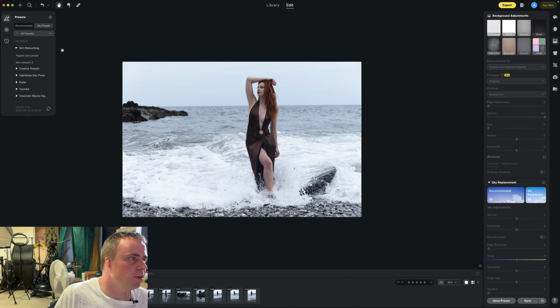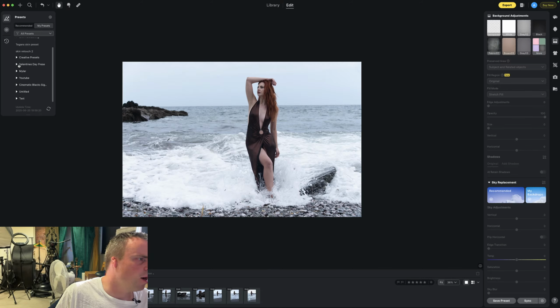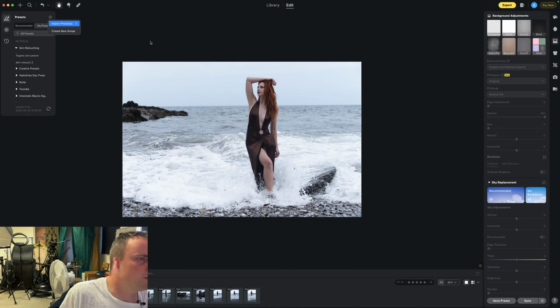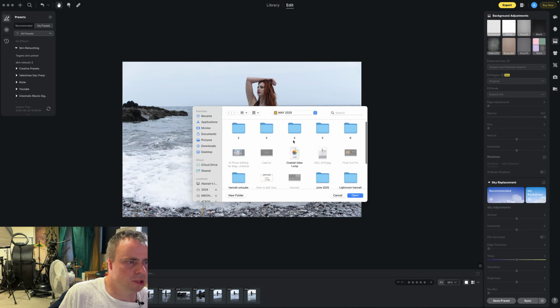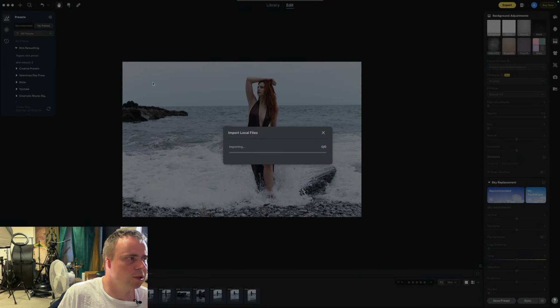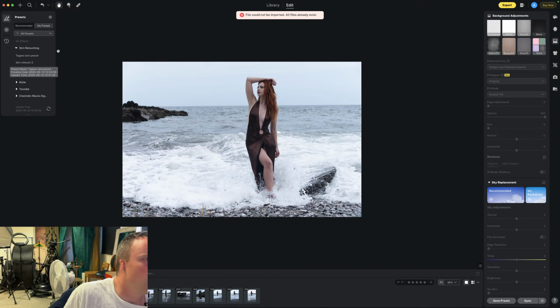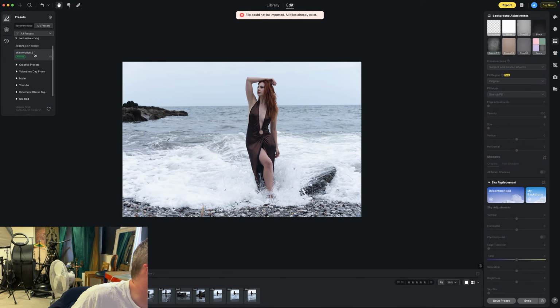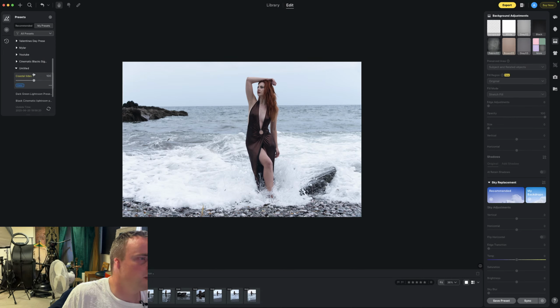But what I also did do is I brought over one of my presets as well, which I'm just going to import. I just took one of my presets out of Lightroom and I'm just going to import it. Already exists. Sorry, I've already done it. So I just got to try and find that. Yeah, Coastal Tides is already here.